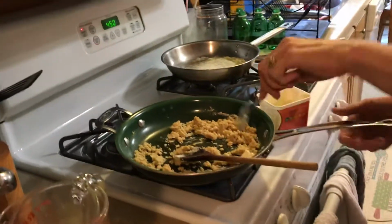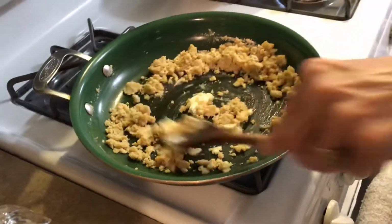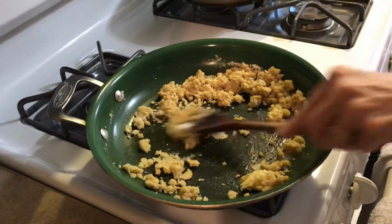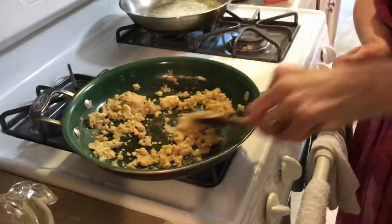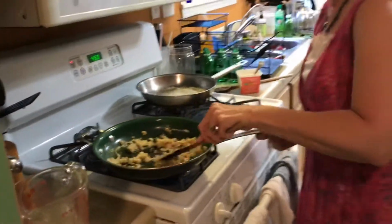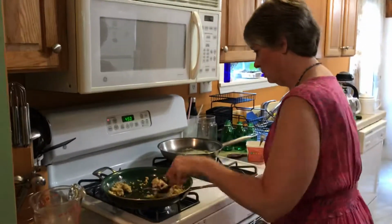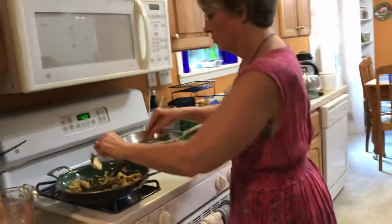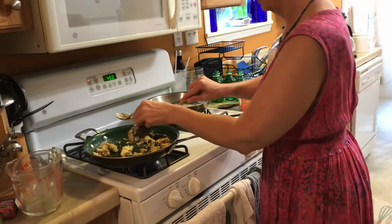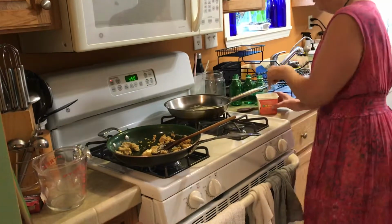As you can see, it should have some lumps, but this shouldn't be so dry looking. So we're going to add some more. And don't always get it perfect the first time. I've only made this, I don't know, once or twice. But I was just excited that I could have a gravy that I could eat. So maybe a little bit more to that one. So probably ended up with more like 1/2 cup because I put a lot of flour in that. I guess I'm going to be eating gravy for a while.